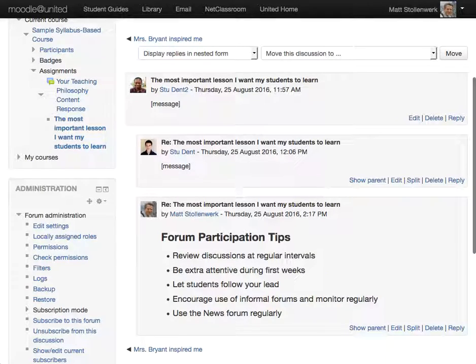So you should already have included in your syllabus what students can expect from you as far as your participation in forums. Things such as what days you'll be reviewing posts and adding replies or feedback. Be sure to make good on your commitment that you'll be reviewing discussions at regular intervals so students don't expect you to always be responding to them minutes after they post, but then again, don't leave them waiting a week or two. And if you do, certainly let them know if something's come up, because they want that feedback. They want to know that their instructor is paying attention and participating just as they are.